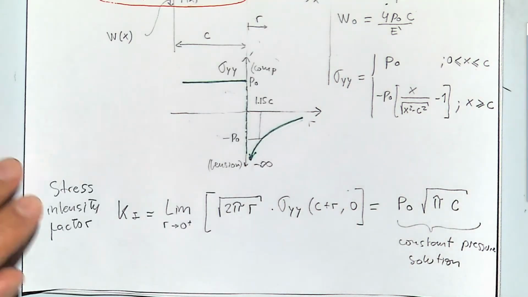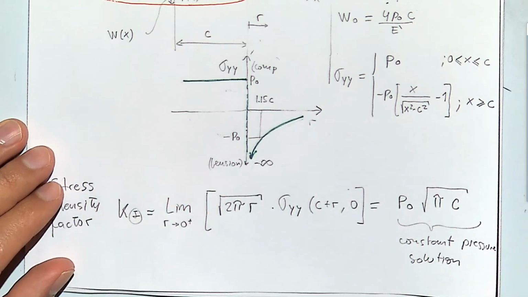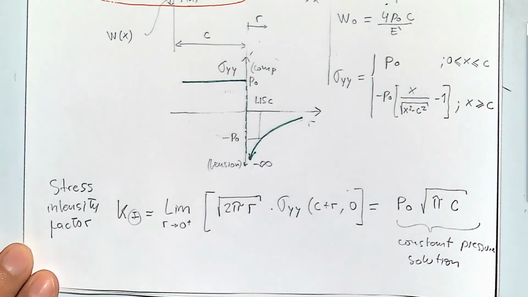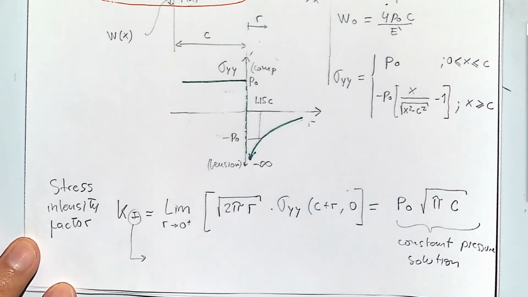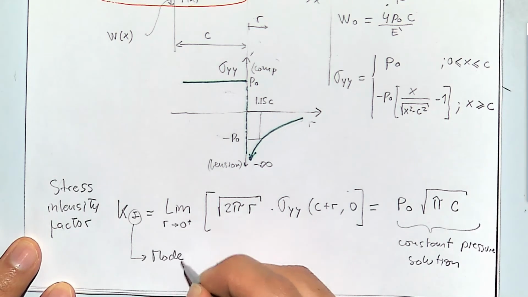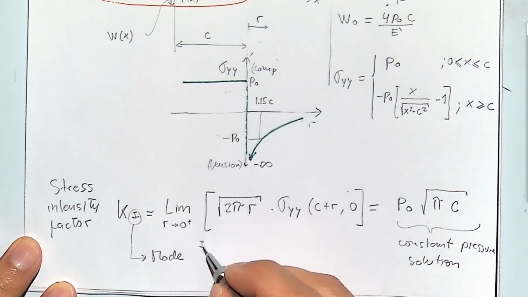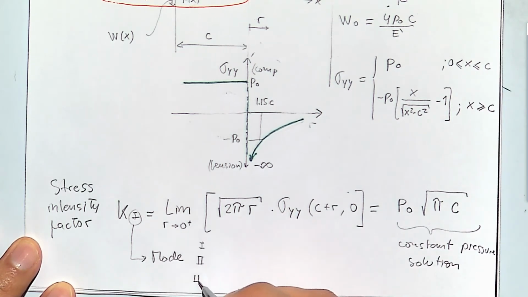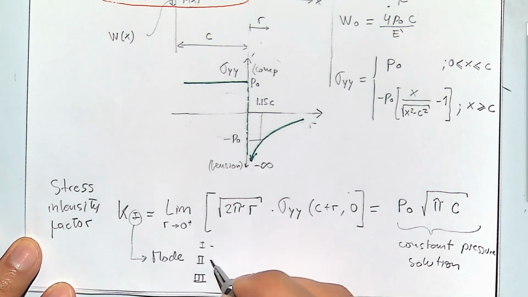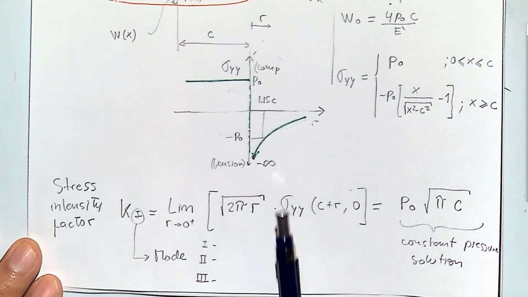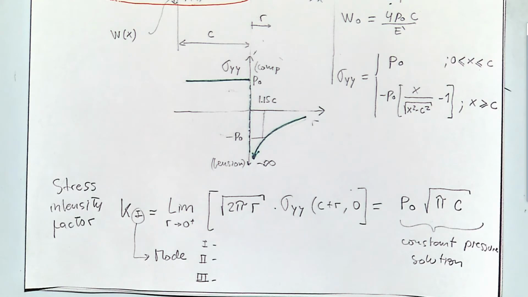Let me finish with this and tell you what is this number one. In linear elastic fracture mechanics, we have three modes of fracture propagation. There is mode 1, mode 2, and mode 3. The one we're looking at right now is the one which is called open mode. And now you can use your chopsticks, but don't break them, okay? Don't break them yet.